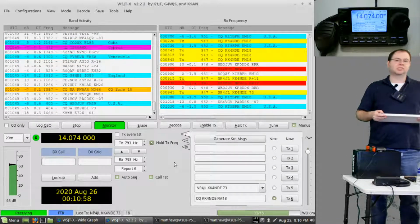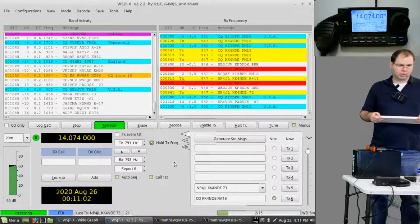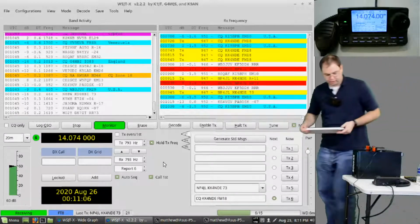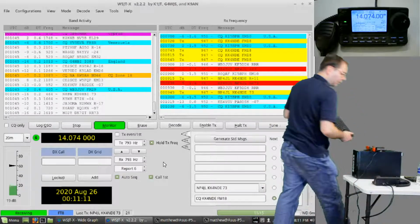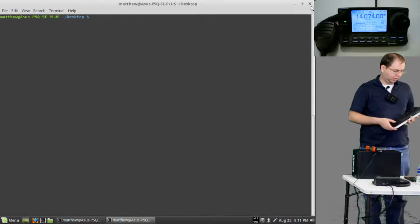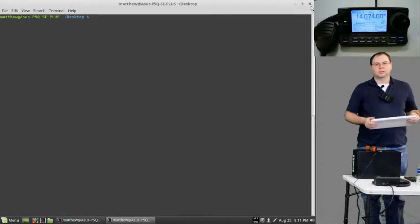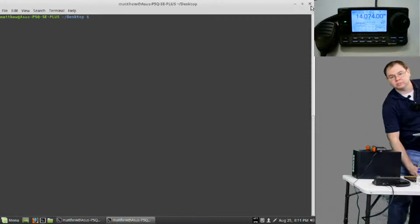I hope this has given some idea of how the digital modes work. I think I'm going to disconnect my antenna now. If anyone has any questions, I don't see any questions coming in on the chat at the moment, but yeah, there's a fair bit that you can do with it.